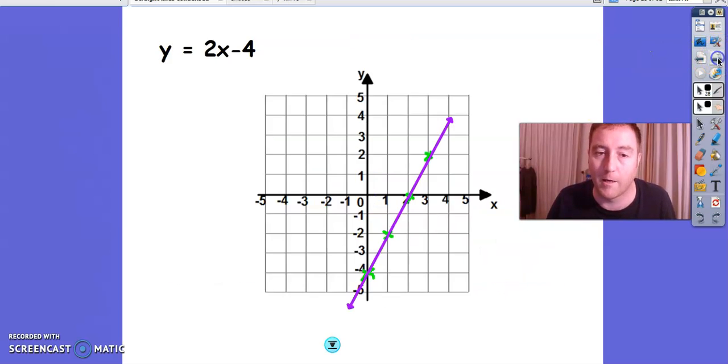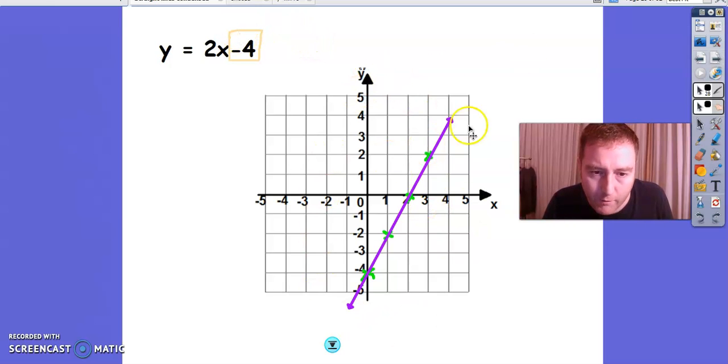Okay, let's move on to this one, and this will be the last little bit I do, and it will be the full thing now. How do we find the equation of a line? How do we find m and c when we've got a line? Well, let's have a look at this particular example.